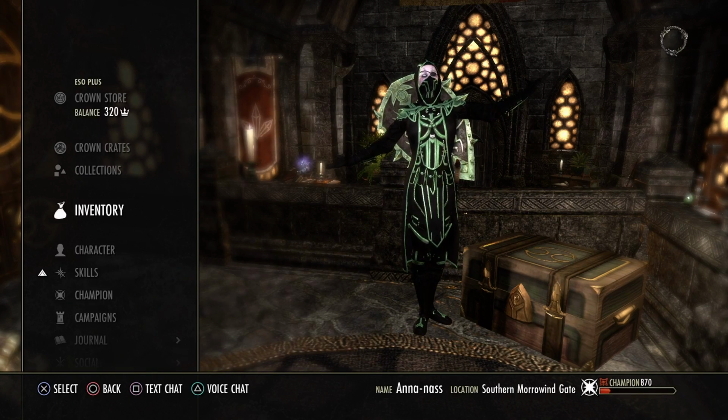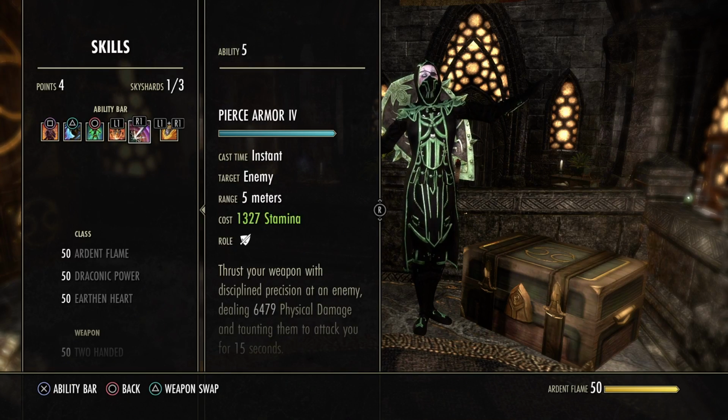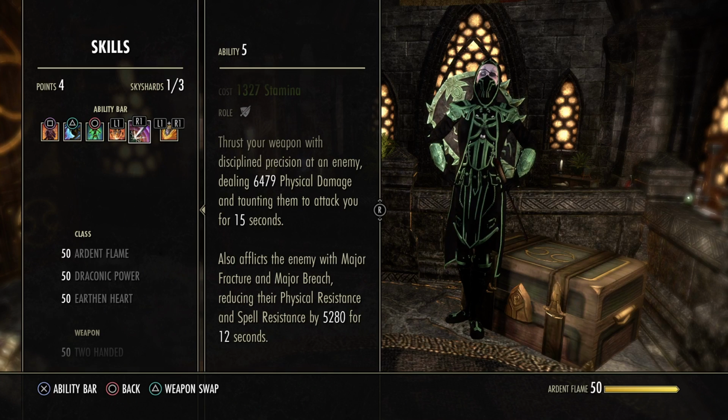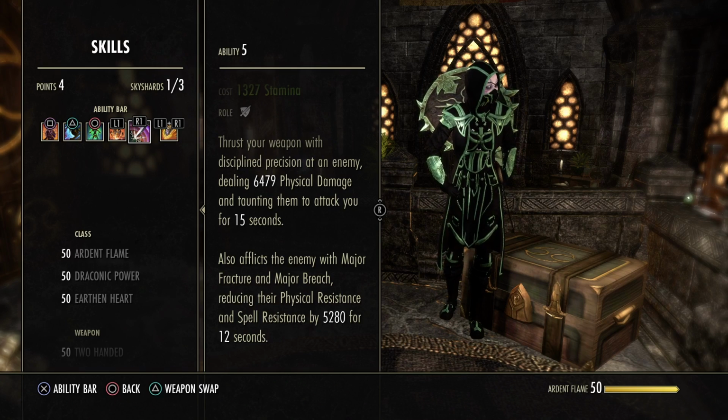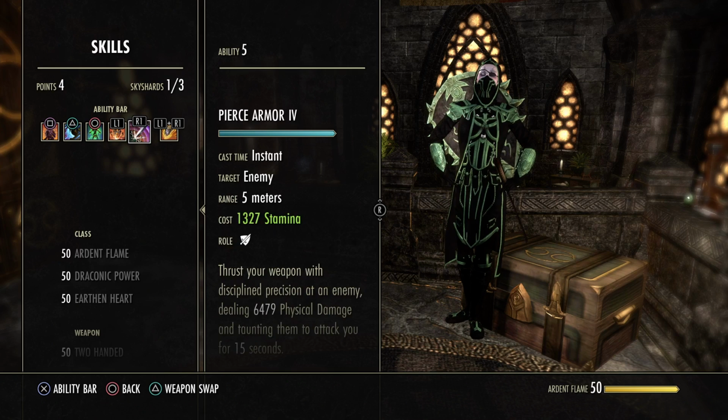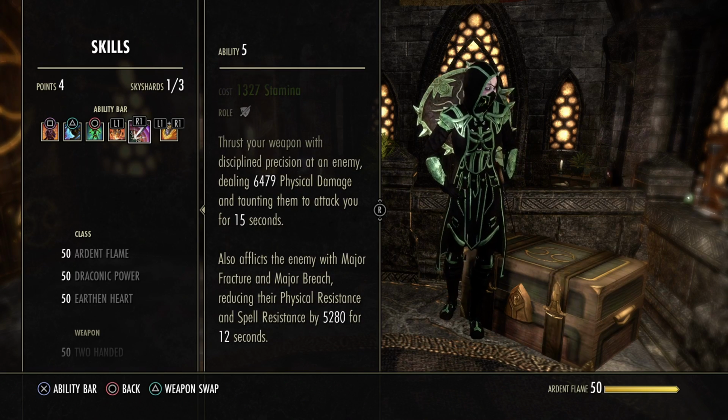You got, let's see on the skill first, this Pierce Armor, which afflicts them with Major Fracture and Major Breach over 12 seconds, 5000 of penetration. And also with your champion points I put like 4500 penetration together. And now when I bar swap, I pierce armor my opponent, so I got this buff.